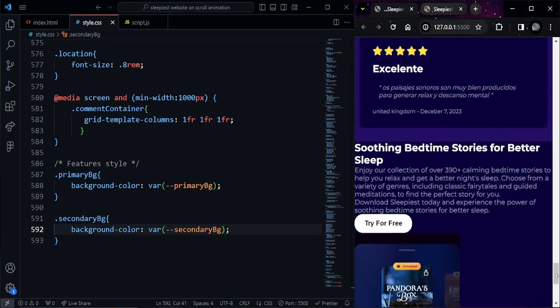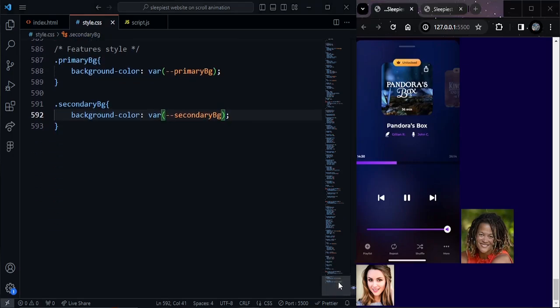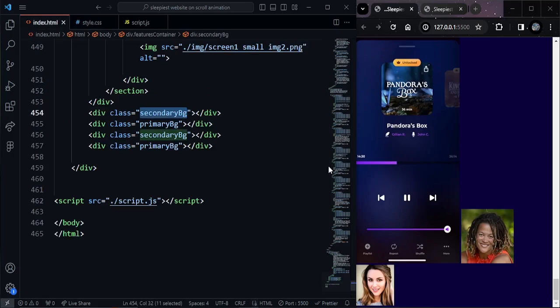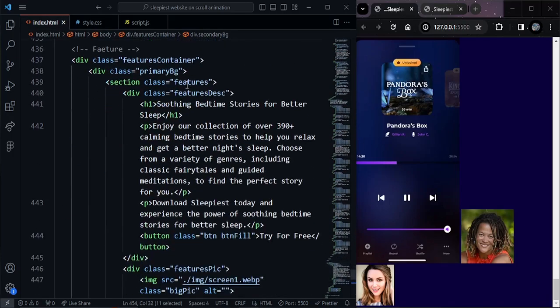Now we changed the background of the primary BG, and then next I'm going to give the style for the feature section for this one.